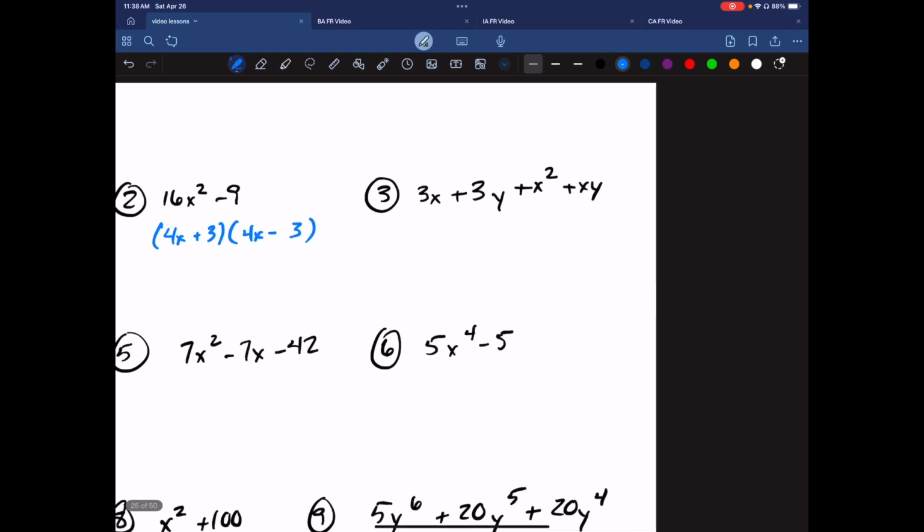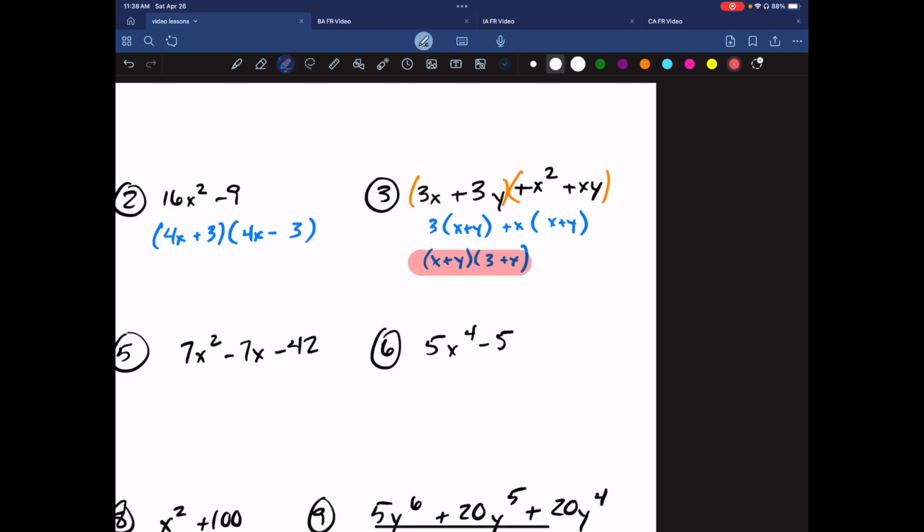On number three, this kind of goes back to 6.1, where I have 4 different terms. I'm going to factor by grouping in this case, so I'm going to take the GCF twice. On the first two terms, I have a 3 that I can take out, so it's going to be 3 times x plus y. On the second two, I'm going to pull out an x, so it's going to be plus x, and that's going to be x plus y on the inside. Because both terms now have an x plus y, I'm going to pull that out, and everything that had an x plus y, I'm going to put together. It's going to be 3 plus x. You could say x plus 3 if you wanted to, but that's going to be your answer right there.